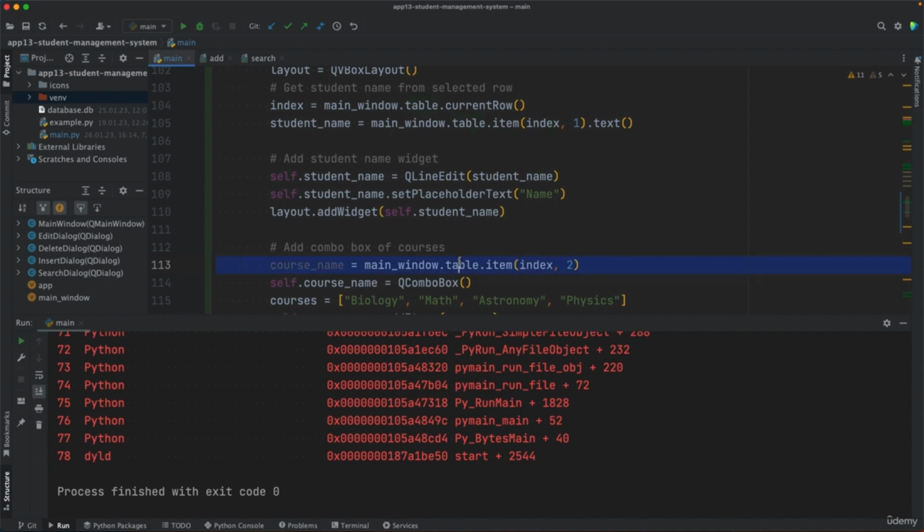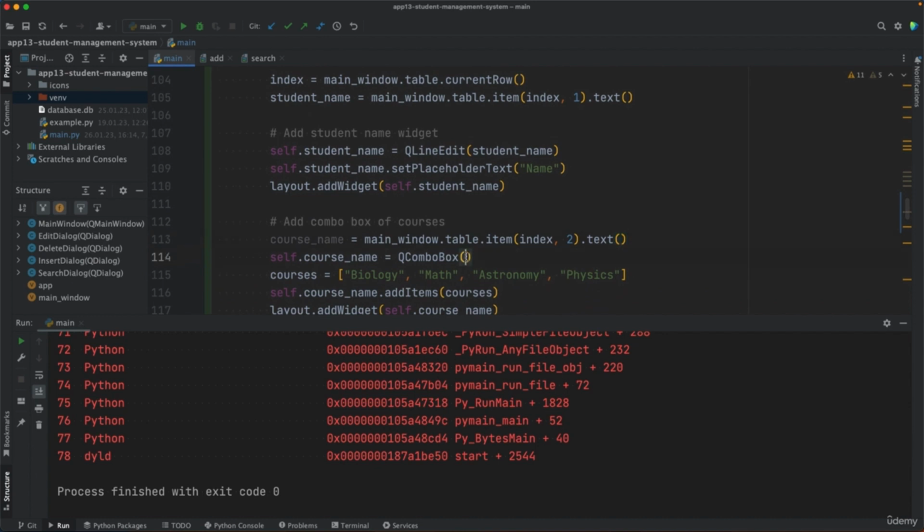So this is the same code as this one here, where we extracted the student name. The only thing that changes is the index of the column. So we want the third column, which is the course column, and it has an index of 2.